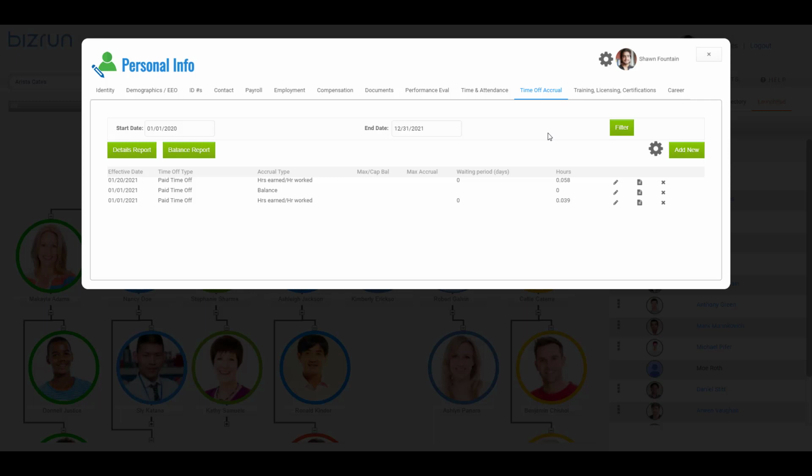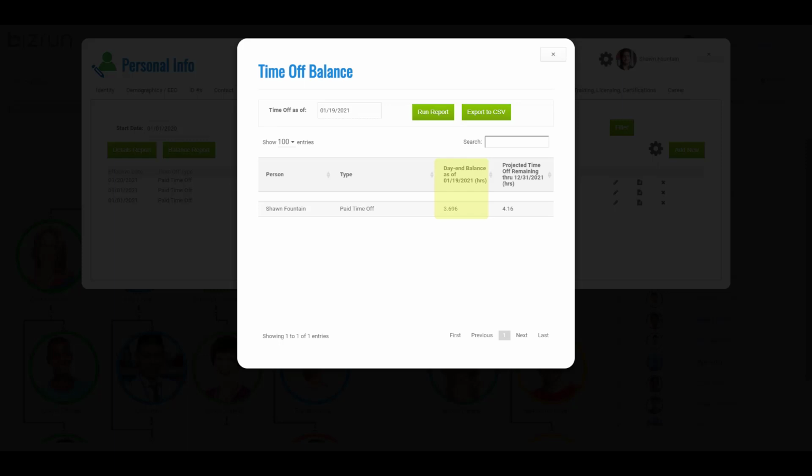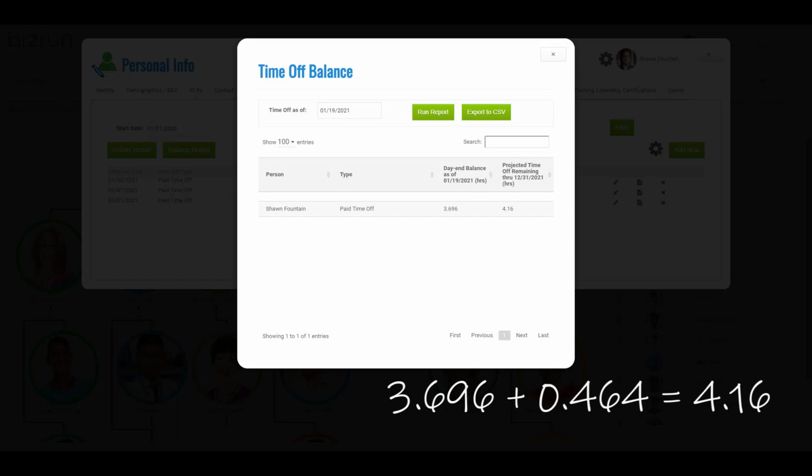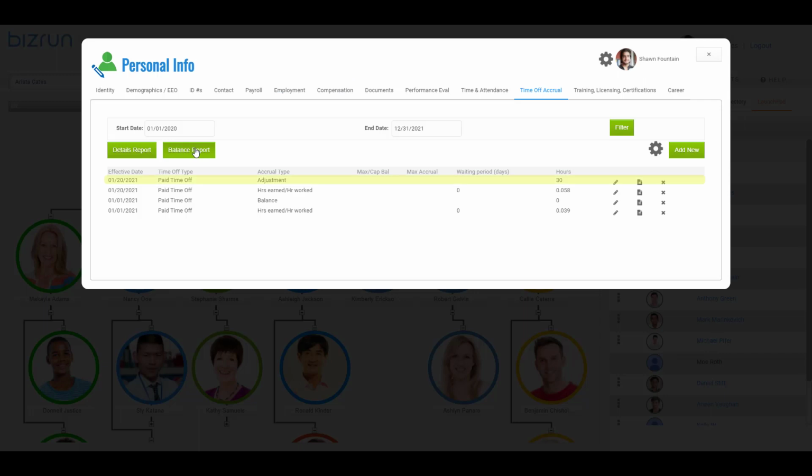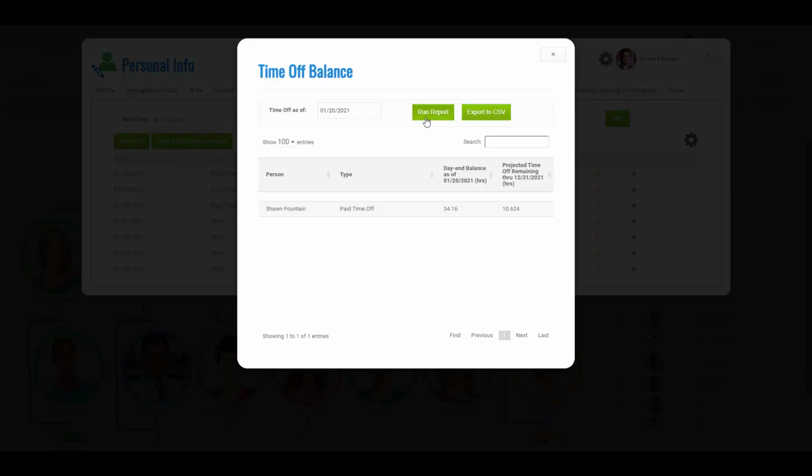Since his January 20th start of day balance was 3.696, calculated from the day before, after working an 8-hour shift and considering his effective accrual rate changed, his day end balance was calculated to be 4.16 hours. If we add an adjustment entry of 30 hours on that day, when we run the balance report, it shows that his day end balance was updated to 34.16.